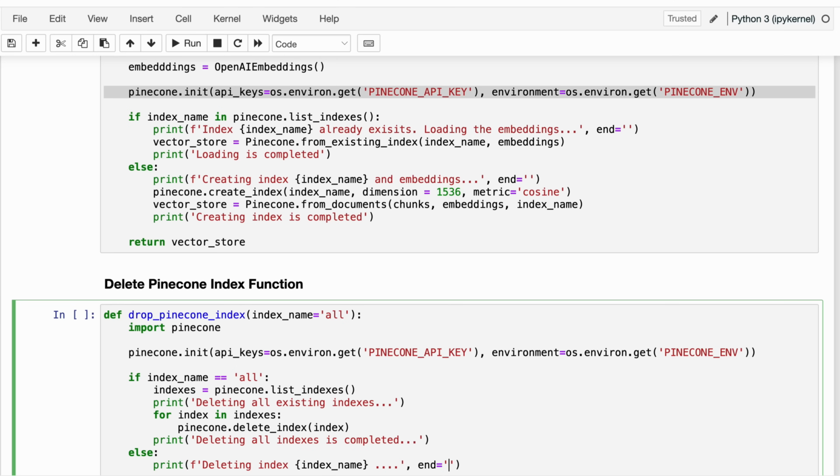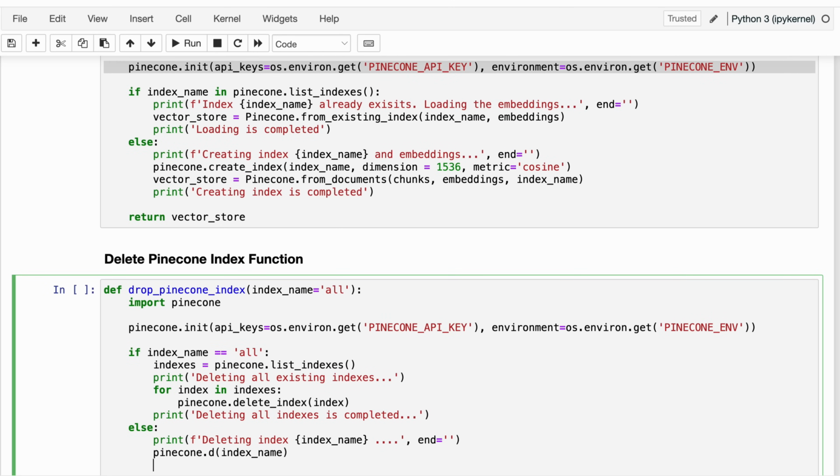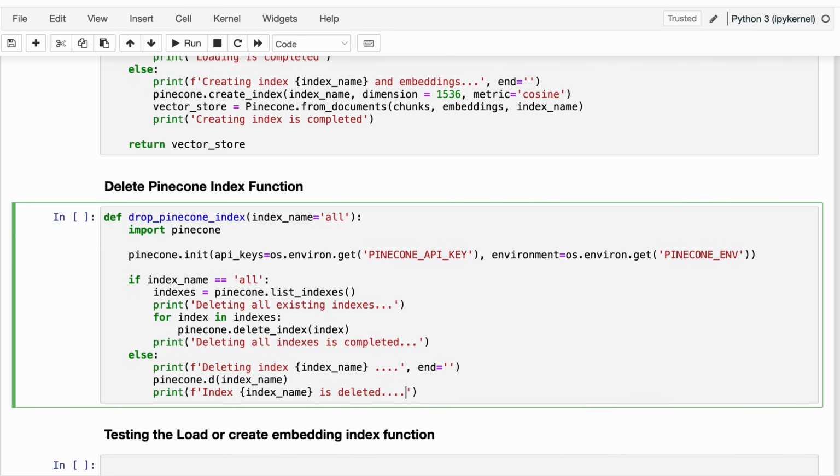I'll say end is equal to empty, and then we'll go again to pinecone.delete_index with the index name, and after it is done we'll print a message to the user: index is deleted. Okay, let us run this function and make sure it is working as well. And it is working.